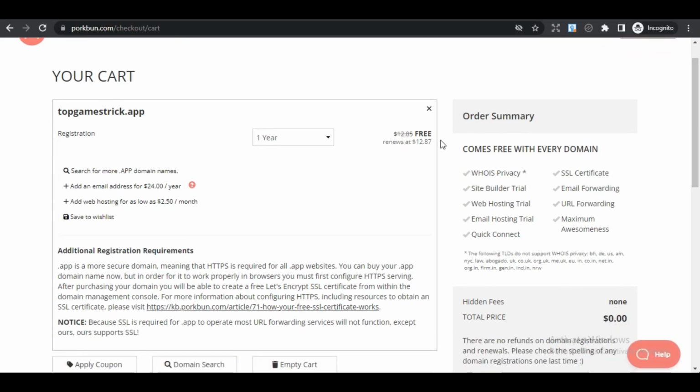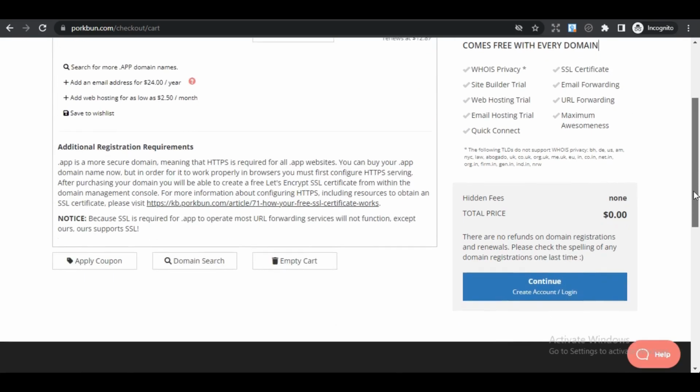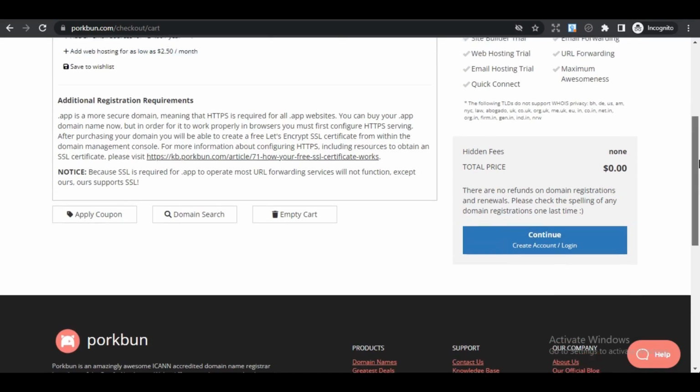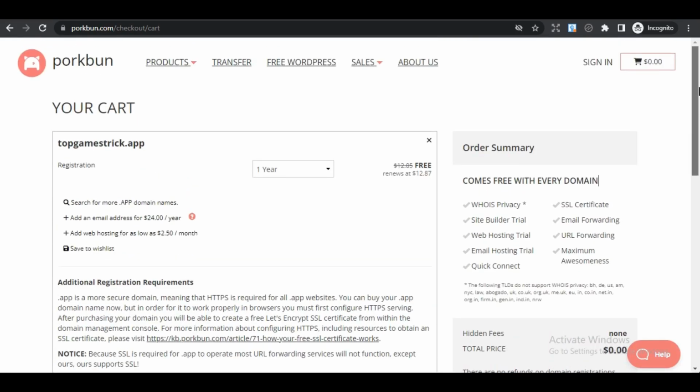But when it renews after 1 year, it becomes $12.87. So you can register, check out, and get your free domain.